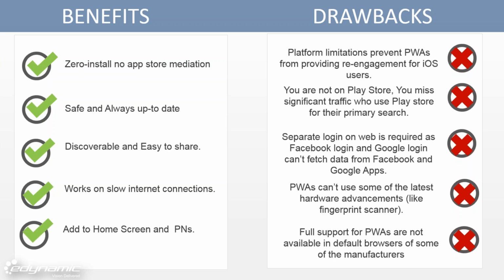Then there are a few other drawbacks. Facebook login or social media login that we generally have on websites cannot work via web apps, because they are required to run on servers, and these require authentication from the installed apps that we have on the phone. Additionally, since these are web apps, they cannot access advanced technologies like a fingerprint scanner. Camera is something that is still accessible, but advanced features like scanners and sensors cannot be used with PWAs. And again, as I just said, similar to iOS, there are other browsers which still do not support PWAs.